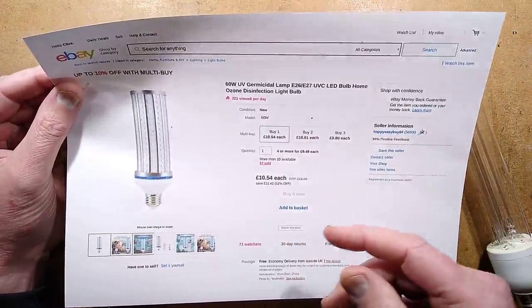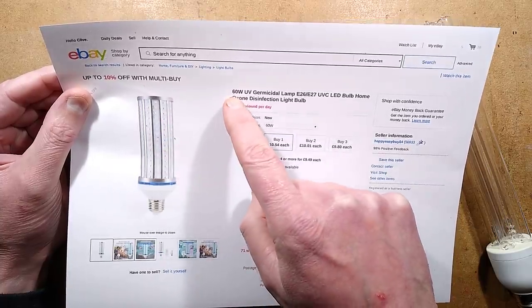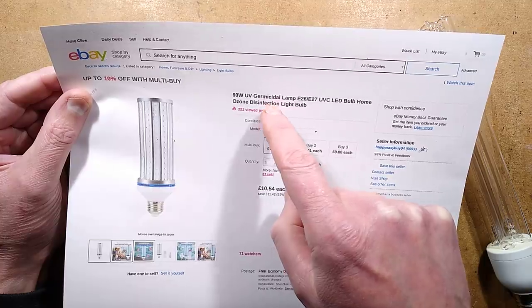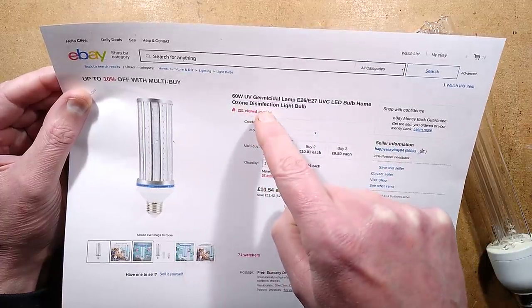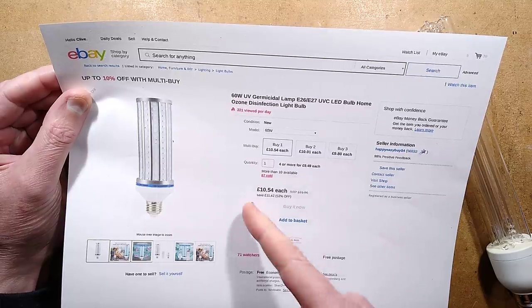So here's a different one. It's very easy to find them because they're all over eBay. A common style lamp described as 60 watt, it's not. UV, it's not. Germicidal, it's not. Lamp E26, E27 UVC, it's not. LED, yep. Bulb, home, ozone, nope. Disinfection, nope. Light bulb. So let's take a look at it.